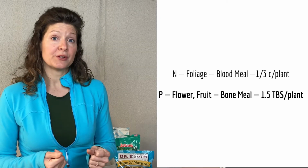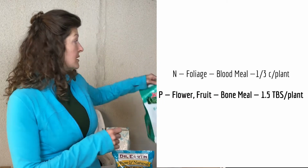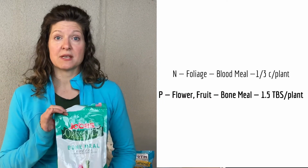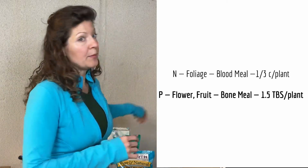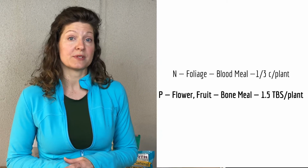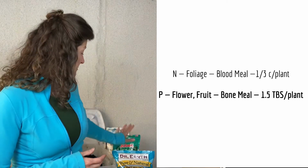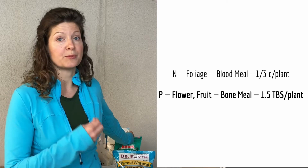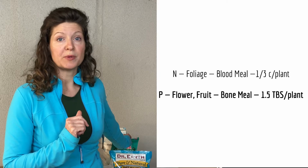The other material that really matters that I use a lot is bone meal, and this is for phosphorus. The reason that you want phosphorus for your plants is that it supports healthy flowers, it supports healthy roots, and it supports healthy fruit set. So phosphorus is a critical element. Again, nothing chemical here. The bone meal is a natural source. It won't burn your plants. It will break down very slowly in the soil. You want 1 to 2 tablespoons of bone meal.